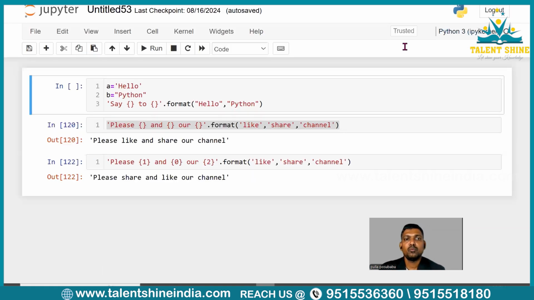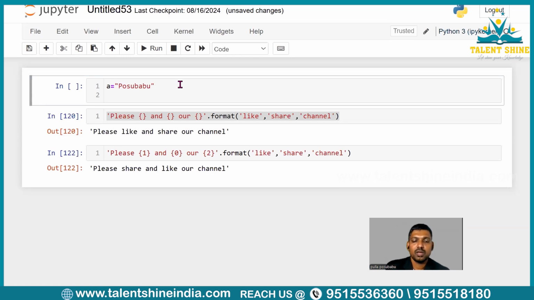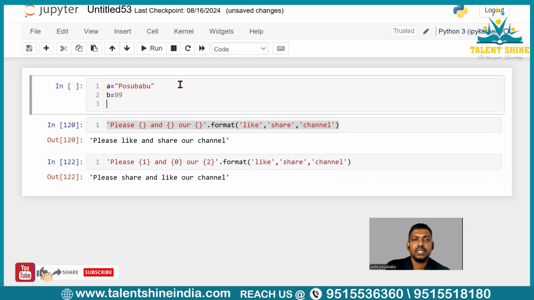Let me share one more example which gives you a better understanding of this concept. Now let me remove this. So here I'm going to write A is equal to my name, and then B is equal to my favorite number, some 99 I've taken here, right?